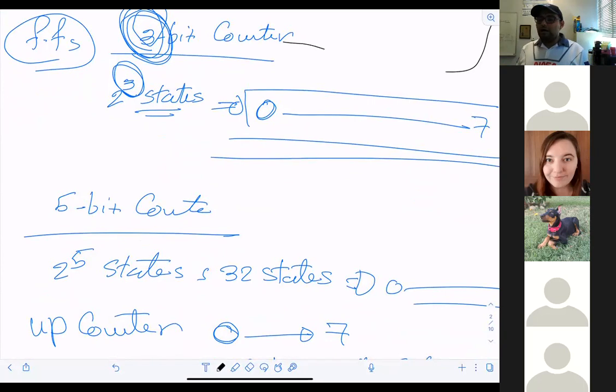Based on the behavior of the counter, whether it's an up counter or a down counter, the state will be sorted. If you're an up counter, you're going to be 0 to 7. If you're a down counter, that means you're decrementing from 7 to 6 down to 0, and you will wrap back to 7. There is another type of counter called modular counters, which basically doesn't need to cover all of the states that the number of bits can cover. You can pick any number in the middle and truncate, and that will reset and neglect the rest of the states the number of bits can cover.